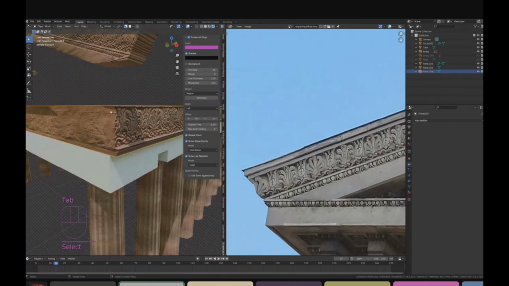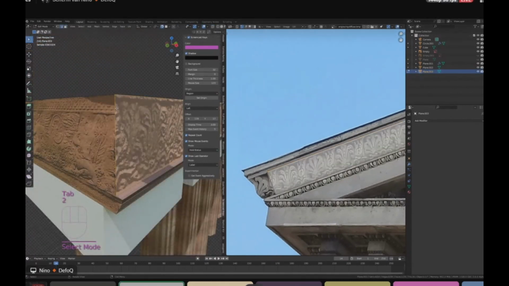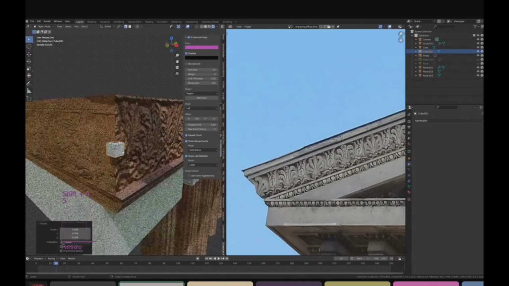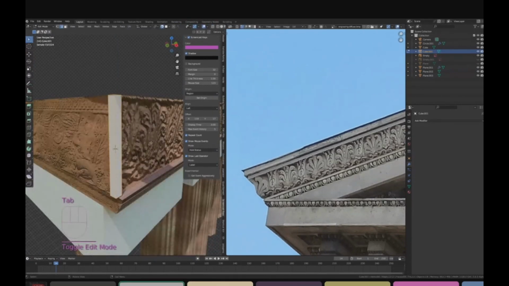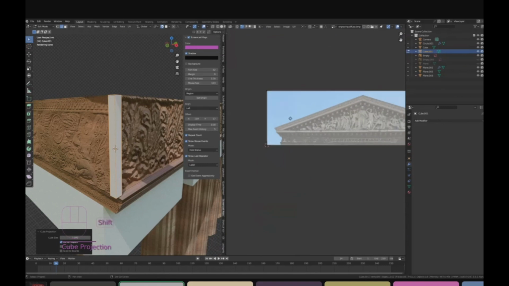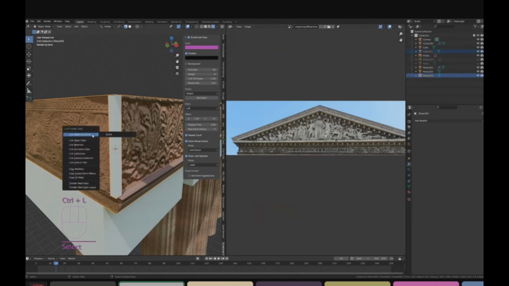So remember what I did previously. If we have edges that don't line up, I'm going to select that edge, Shift S cursor to select it, go out of edit mode, Shift A, mesh cube. Scale it down, scale it up. Like that. Beautiful. Press A. Oh, sorry, tab A, U, cube project. Well, it is a cube. We can just cube project. Yeah, that doesn't matter. And I'm going to hold Shift, select our main object, Control L, and link up those materials.